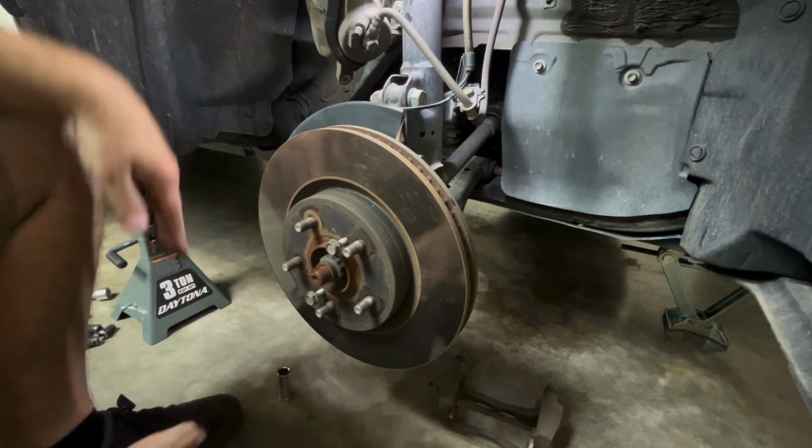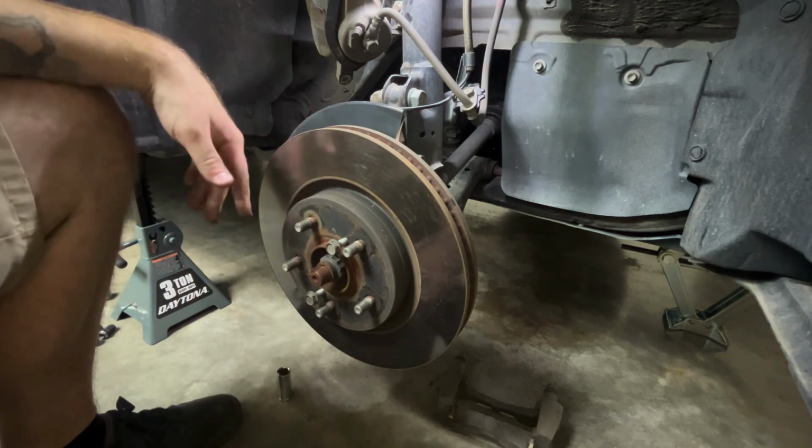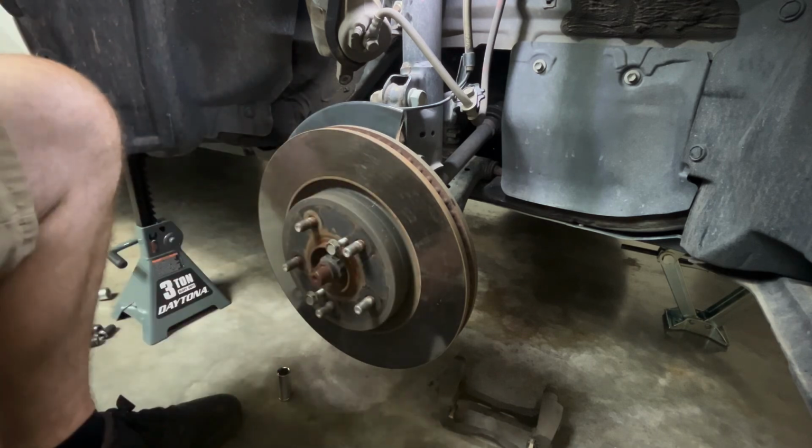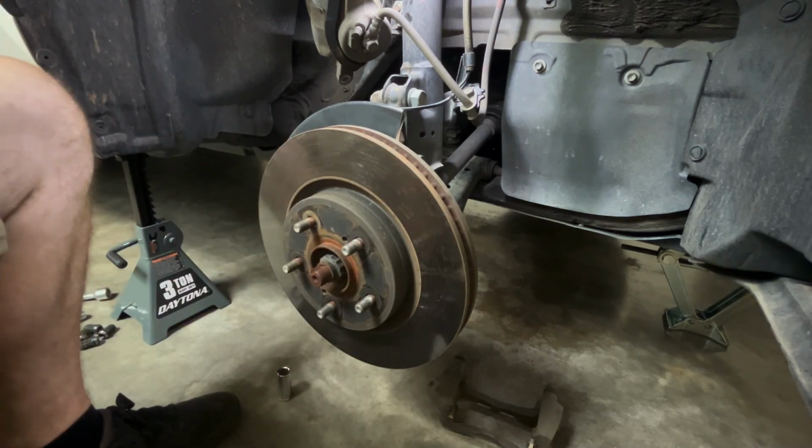You'll have to keep going and keep going. I'm not taking the rotors off, but as you can see, that's what it's doing. It's pushing it in, it'll push it out, and then it'll break it free. And then putting it back on is just as easy.